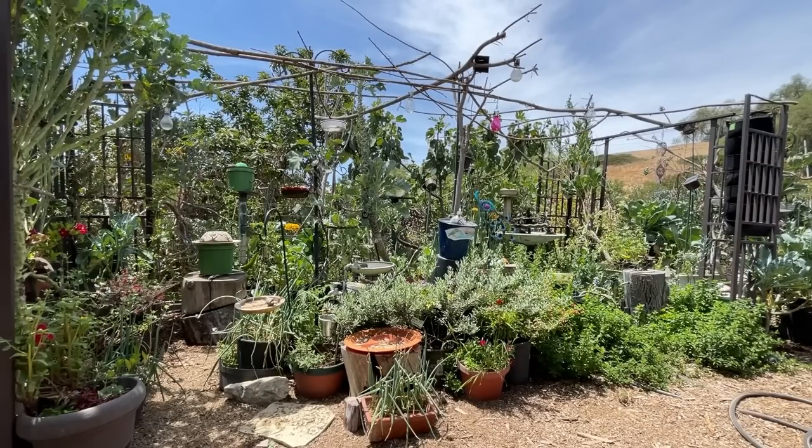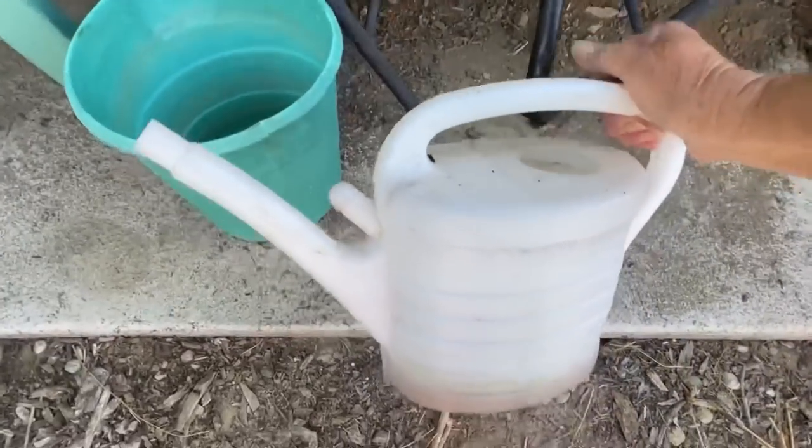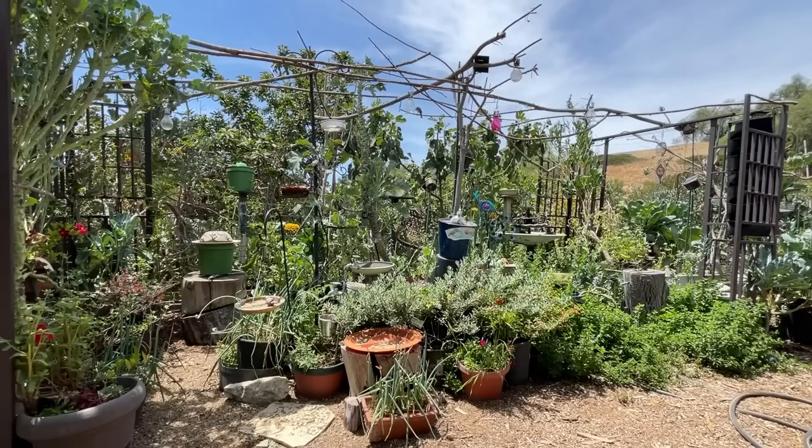If you're watering and you don't cover it, it still will work as long as you don't let it completely dry out. As far as catching the water in my new system, you can put that tube straight into a bucket with a lid, make a hole for your tubing, go straight into that, save it that way, and use it straight or mix in extra water and pass it around your garden.